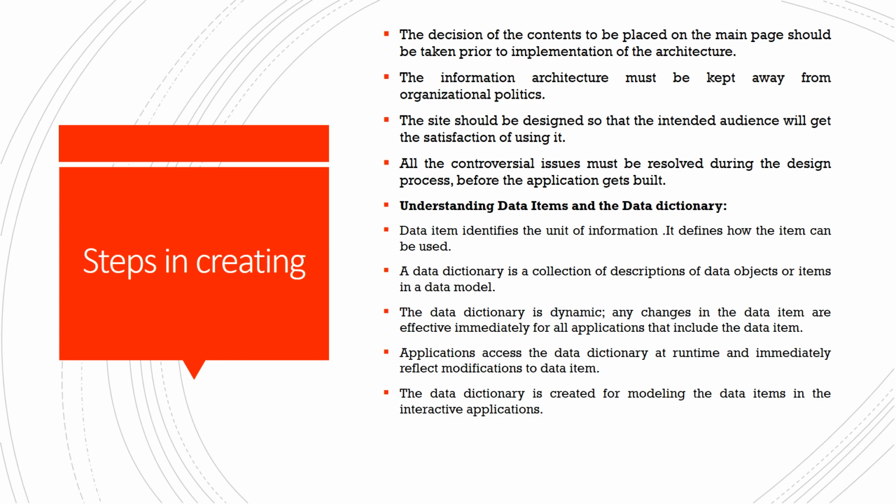A data dictionary is dynamic. Any changes in the data are effective immediately for all applications that include the data item. Applications can access the data dictionary at runtime to see modifications immediately. Suppose when you are developing, you want to convert from integer to float, then you can make changes in the data dictionary. Then it can be accessed easily for any modification.